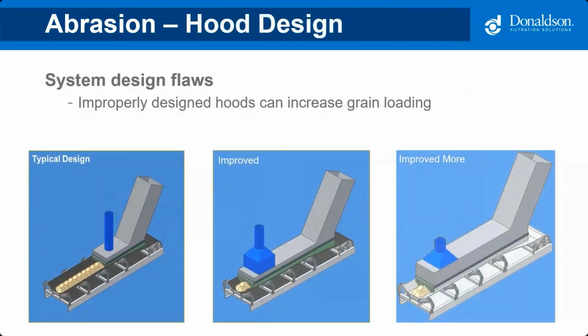Another way to solve abrasion is to help minimize the amount of dust that your dust collector sees. I see a lot of issues on conveying belts where they capture the dust, but they're actually capturing most of the end product. On the left, you'll see a design that I typically see, where they will just enclose the conveyor belt and then just stick a straight duct right into it.